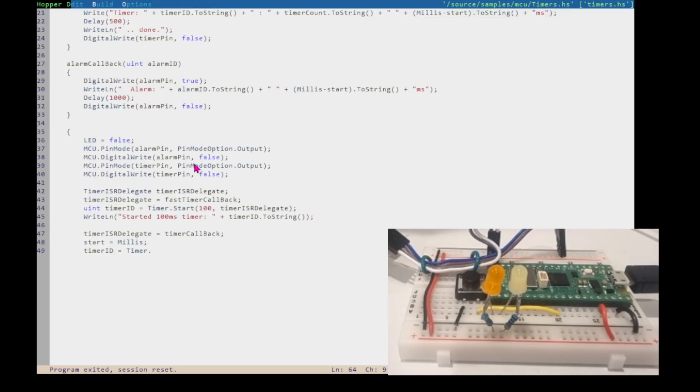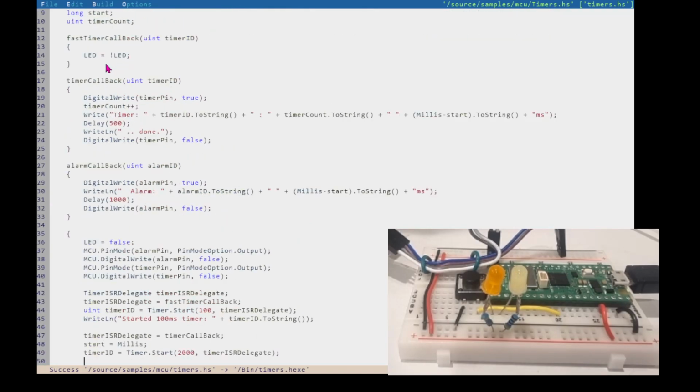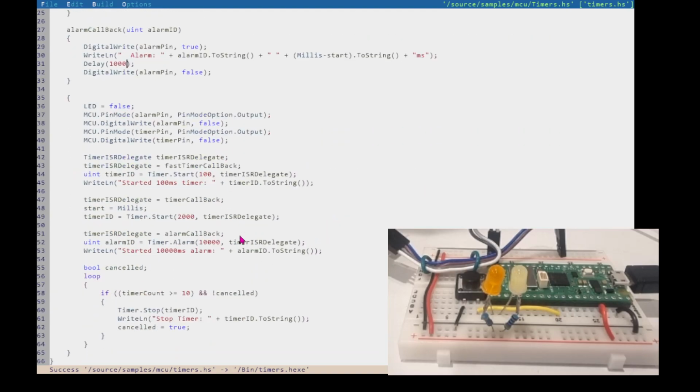If you have a look, it doesn't take much to figure it out. This one's pretty short. It's every 100 mils. This one's every 500 mils. This one's every 1,000 mils. So it's going to overlap. Well, the start times are synchronized, because this one's 10 seconds and this one's also going to hit on 10 seconds. So this one's going to overlap that one. And this one's multiples of 100 mils, so it's also going to hit on 10 seconds. So at that same time, this one was the last one created. So by a small fraction, it's like equal twins are not quite equal. It's going to interrupt the other two.